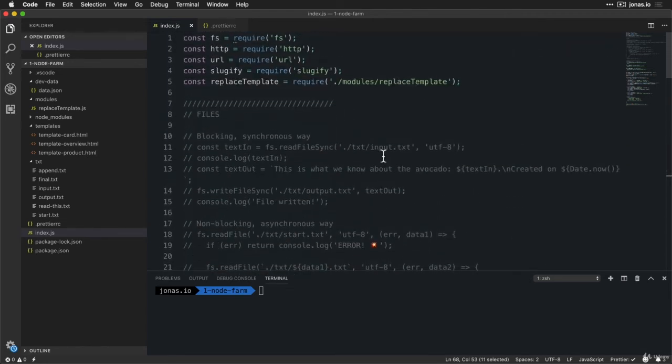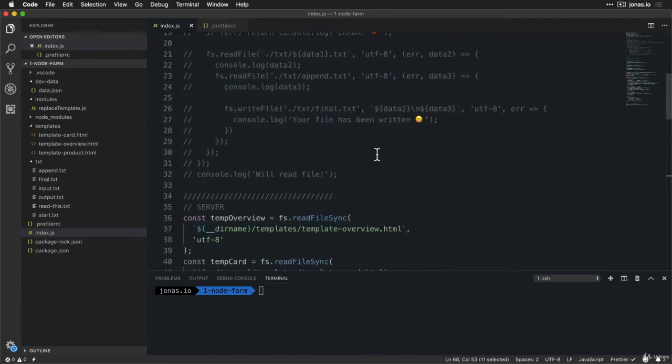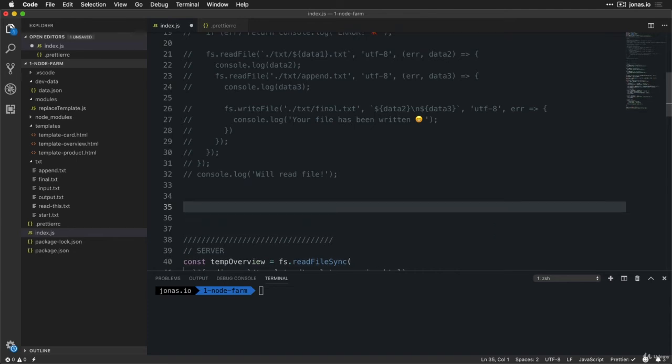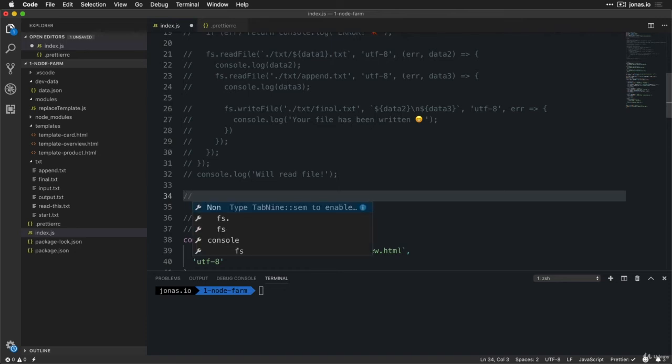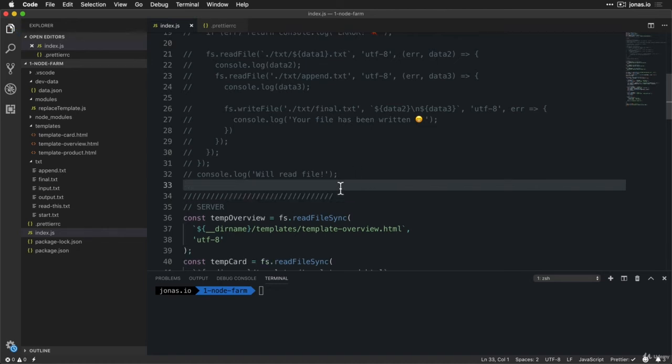Now, all this code jumping around was probably because at some point I had multiple blank lines, and Prettier does not allow that. So if I have something like this and give it a save, then Prettier will only allow one blank line. And actually this was for me the most difficult change of all the formatting that Prettier does, and it's not configurable. So we cannot change that, unfortunately, because sometimes I like to have multiple lines, but with Prettier that's just not possible. I can do something like this, and then it's gonna work, but it's just a workaround. But still with this problem, I really prefer to use Prettier. Again, because it takes the thinking of formatting away from me.